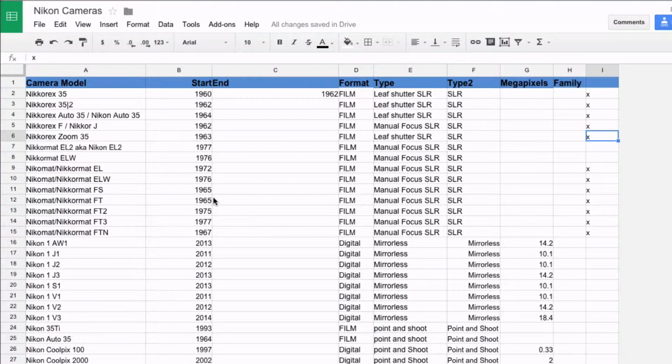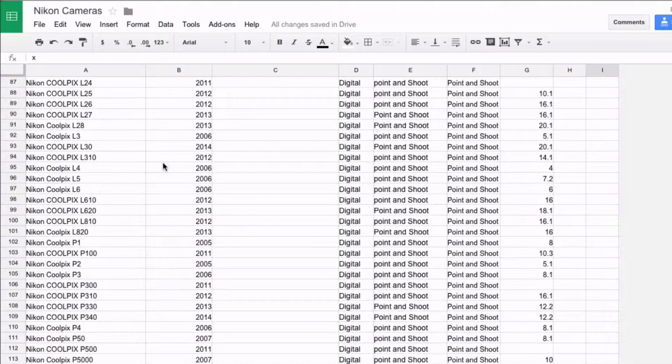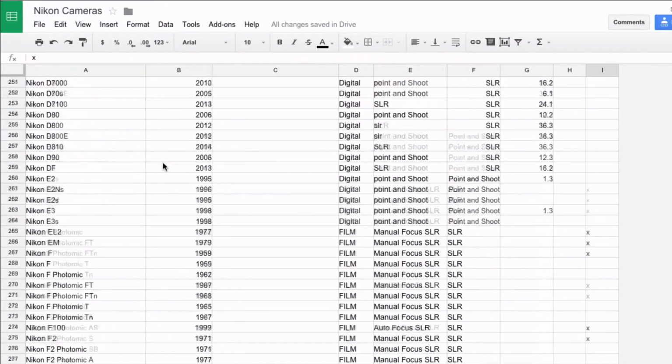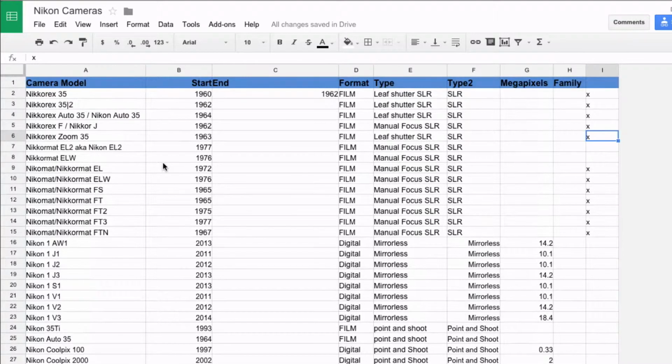After doing that, I ended up with this database right here. You can see Nikon cameras, and it has all these model numbers. And I put a link to this in the description. It has all those cameras on those two websites. It has the year, and it has the type of camera it is. It has the format. This type isn't very clear, but this type is a little bit easier to understand.